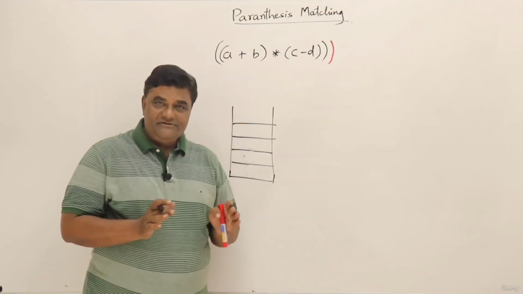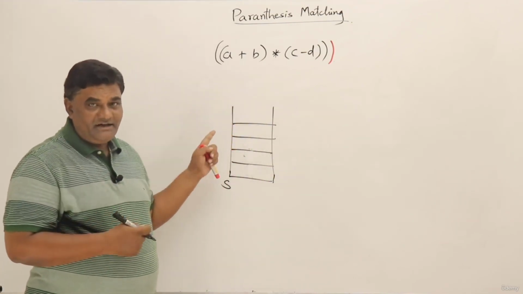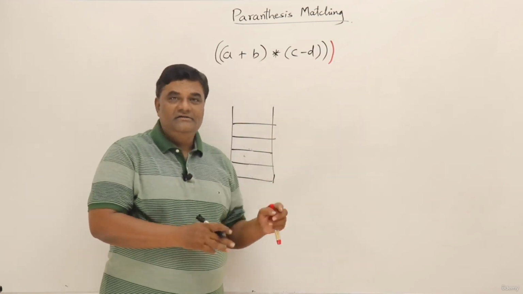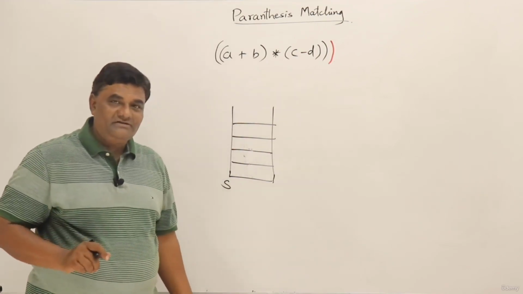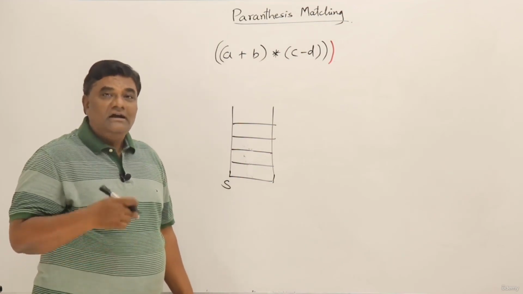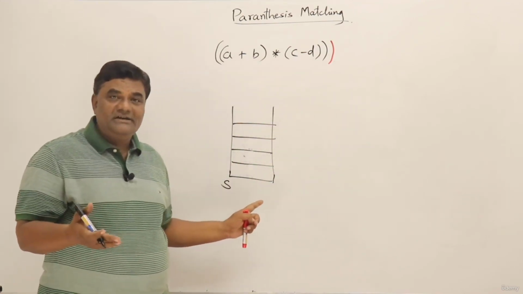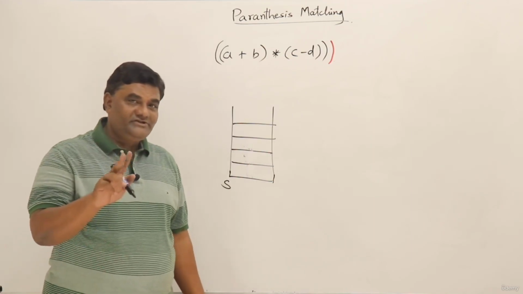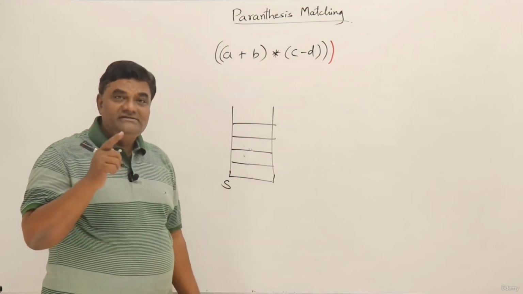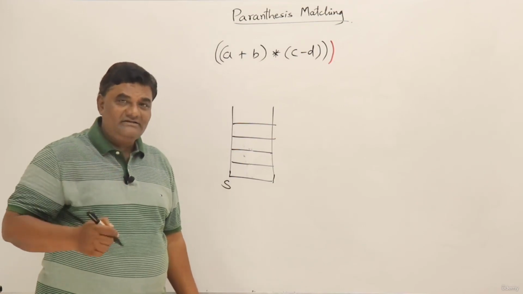So that's all. From the observation, we can say that if you are scanning through an expression by pushing opening brackets and popping out whenever you get a closing bracket, in this procedure, if at the end the stack is empty, then they are perfectly matching. If at the end any opening bracket is remaining, it's not matching. And if we have a closing bracket but the stack is empty, there is no opening bracket, then also it is not matching. So there are two situations when it is not matching. You have finished the procedure but there is something left over. Second situation, you are trying to pop out but the stack is empty. So let us write a procedure and see this one.